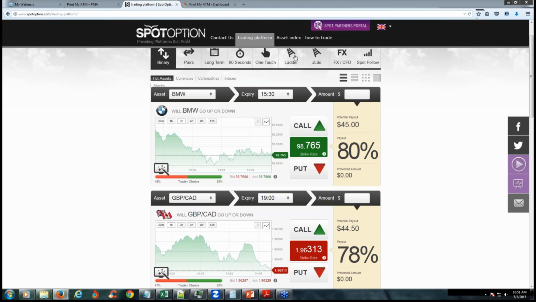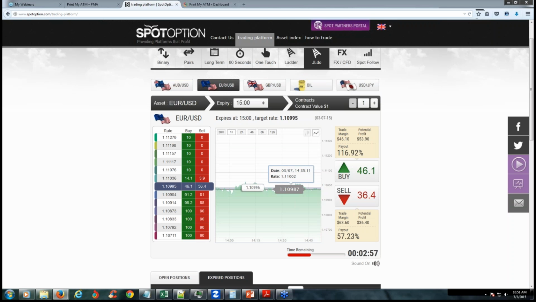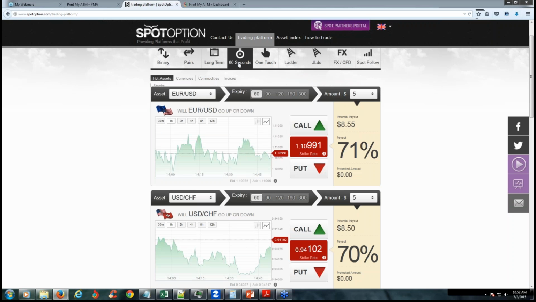You guys will never catch me doing a ladder. I've tried this ladder stuff in the past, and I've had success with it, but it's not duplicable. It's not something that I can put my money on. You won't catch me trading this stuff right here, and I do trade Forex, okay? And you won't catch me doing this on this broker. What I'm very specialized in is short-term trades, and I specialize in reading these broker graphs.